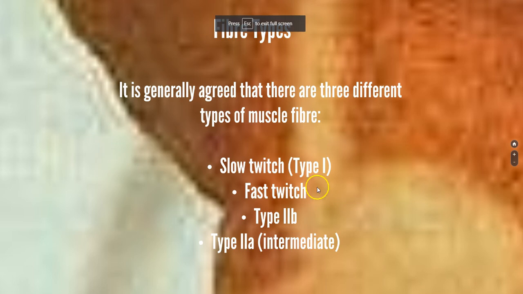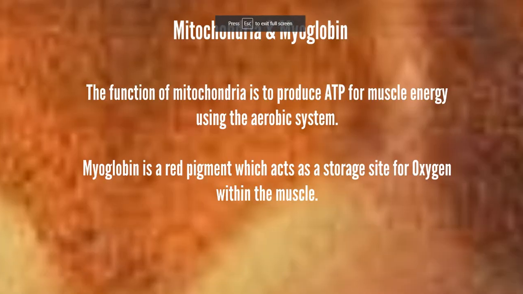Okay, so we'll dive in and have a look at the individual characteristics of these different fibres. One of the key things we've got to look at are some common things that are found within all fibres, and it's the levels of these that somewhat dictate what they're able to do. Two key players inside the muscle fibre are the mitochondria and the myoglobin. The mitochondria is essentially a little powerhouse where ATP combustion occurs. These are the little cells that produce energy from the fuel that we have, so usable forms of energy.